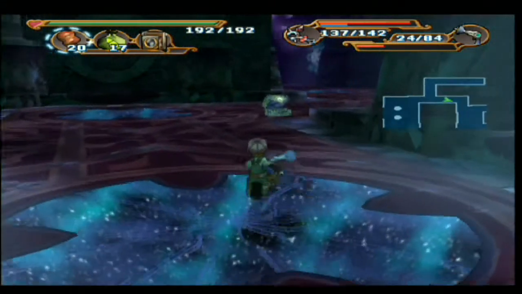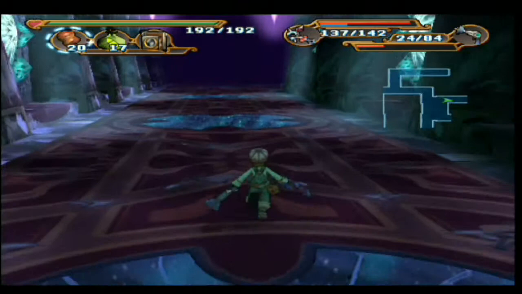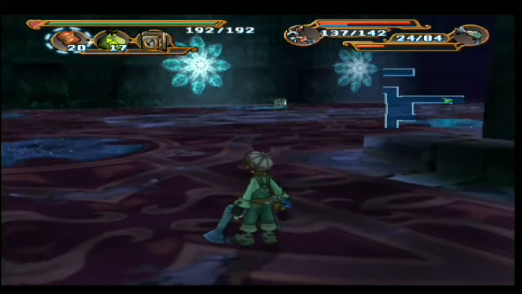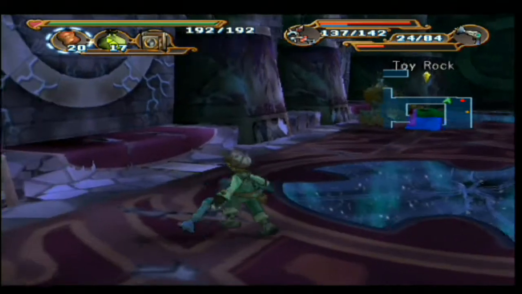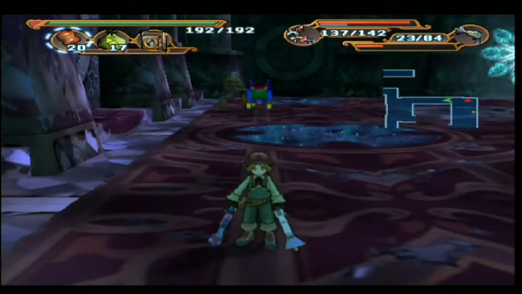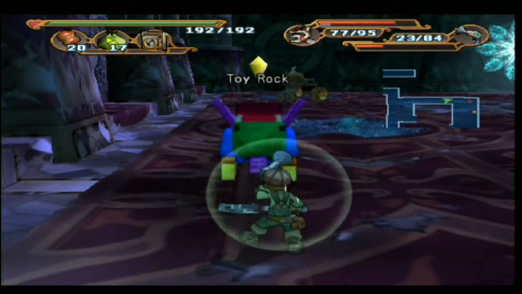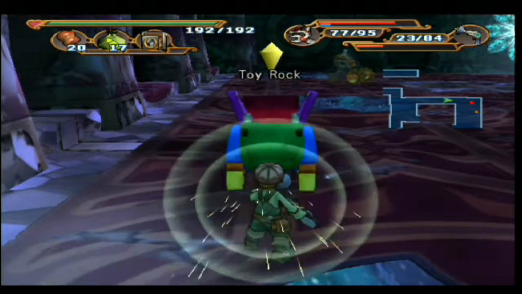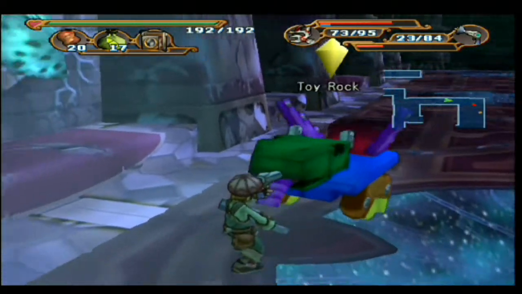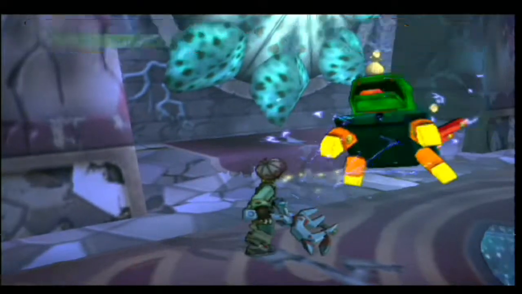So, yeah. Let's go this way next. Probably just loops around. But there are enemies and we've got another yo-yo barrel type. Okay. But the toy rock I need to deal with first because this is actually more dangerous. Okay.